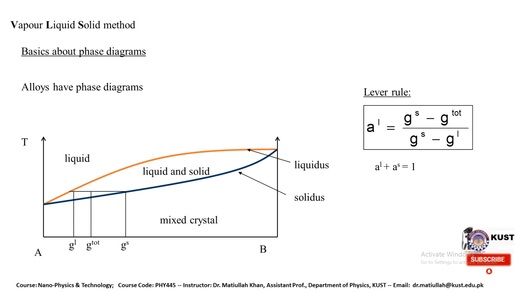So we can get information from the phase diagram, but keep in mind, again, it depends upon the nature of the material. We can create nanowires of different semiconductor materials. This is a very general phase diagram for the vapor liquid solid method, but for special cases it varies. The liquidus and the solidus line vary from material to material, and even the value of the transition from solid to liquid or from liquid to solid also varies. So for a special case, when we consider a special semiconductor material, we need to develop that particular phase diagram.